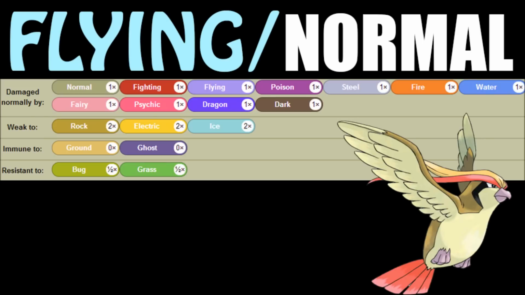Resistances aren't the best. The weaknesses, fairly common. Everyone's packing a Rock and an Ice move, it feels, nowadays, and Electric's getting more popular. So your weaknesses are pretty common. The idea with Pidgeot is you want to hit first, hit hard, and then try to just not endure a super effective hit and try to go and do something with that.